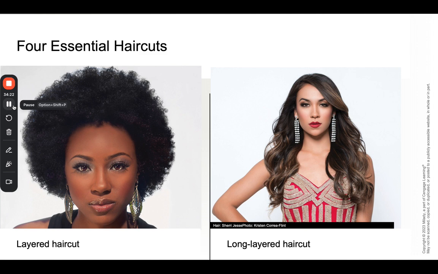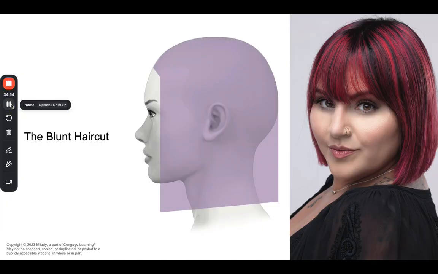The resulting shape will have shorter layers at the top and increasingly long layers toward the perimeter. A long layer haircut can be modified depending on the texture and density. For example, fine hair requires more weight in the interior. In this case, use a stationary guide at the center profile and overdirect into the center section with a high elevation and overdirection. On thicker hair, release more weight by using a traveling guide from the center profile section. You can create any haircut using these four basic concepts.